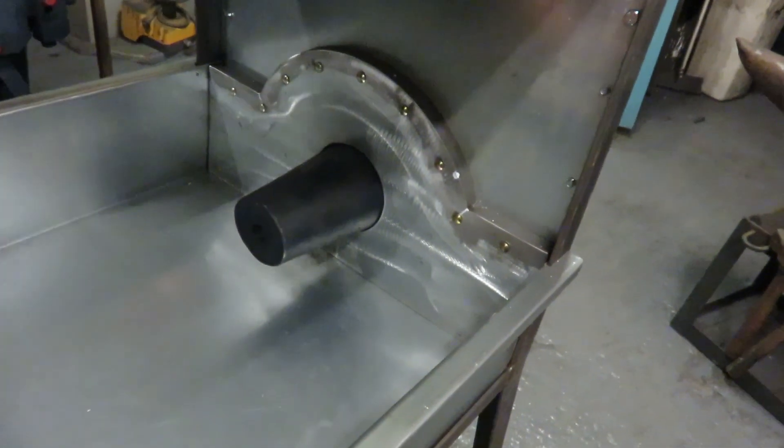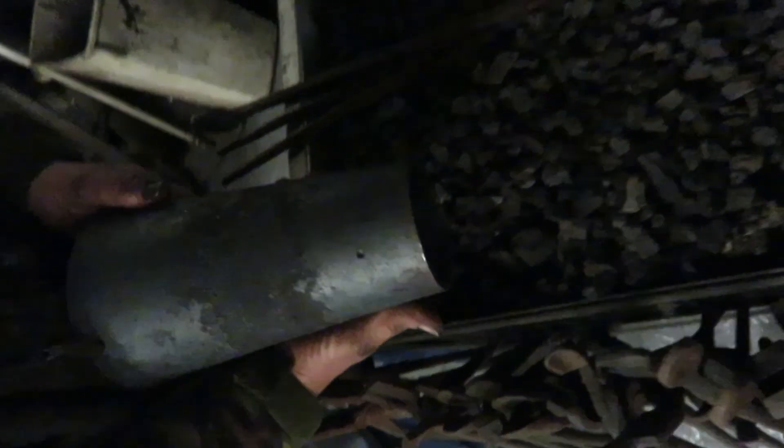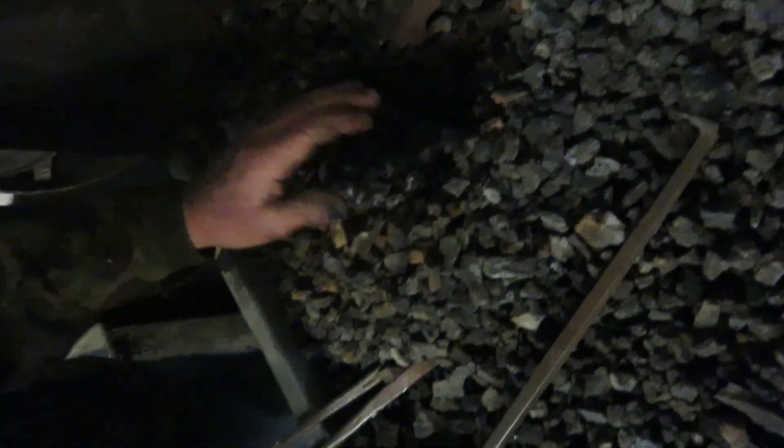I'm just going over to a fire now that we had burning earlier. We were actually making chew irons on it. We made a few of these this morning — it was burning for well over two hours. There's no clinkers sticking to it or anything. I'll just pull this out. This is built up under the fire. If you wriggle that about slowly when the fire is going, you can actually bring it out through the front here.